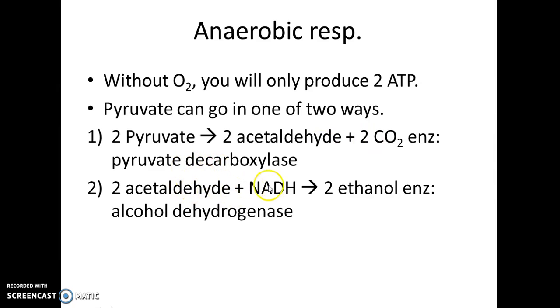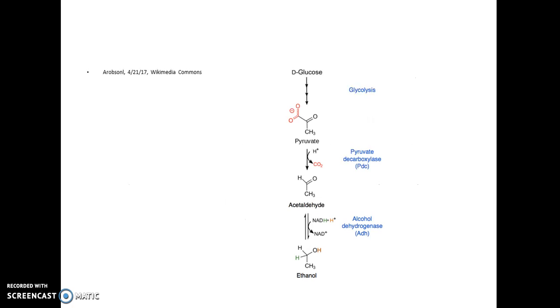We have 2 acetaldehyde, and this is the step that's important. The 2 electrons and hydrogen ion are removed from here and added to acetaldehyde, and that will form 2 molecules of ethanol and NAD, which goes back to, I think, step number 6 to remove the electrons and hydrogen ion from the phosphate. The enzyme that does this is alcohol dehydrogenase. And we have formation of ethanol, which is drinking alcohol. Yay, this is actually alcoholic fermentation. This is what happens when you produce alcohol. Woohoo. And this is it right here.